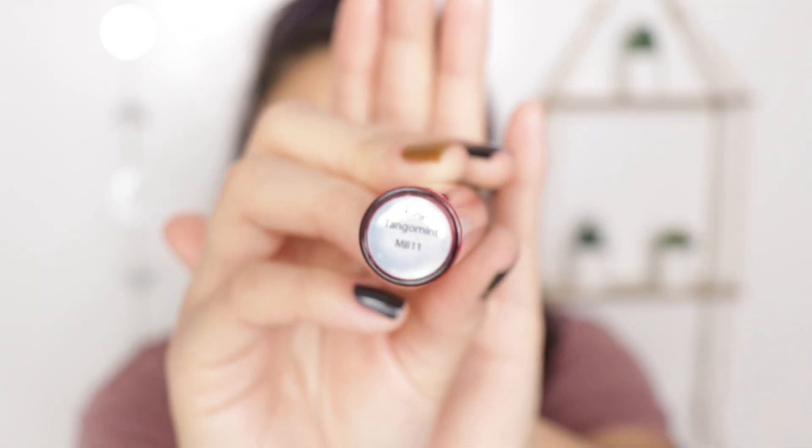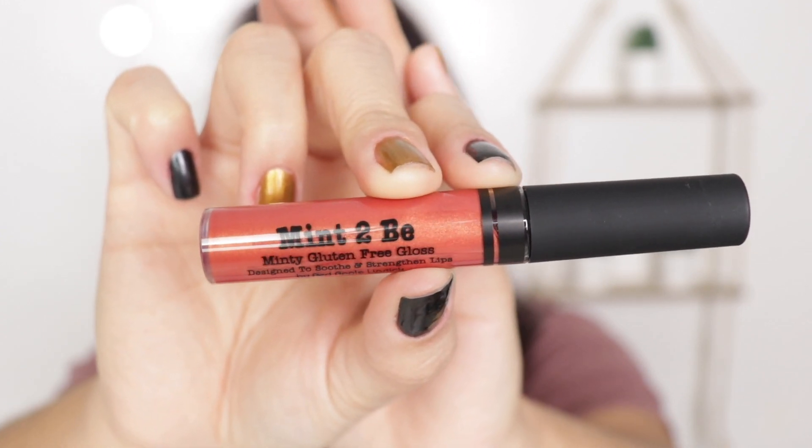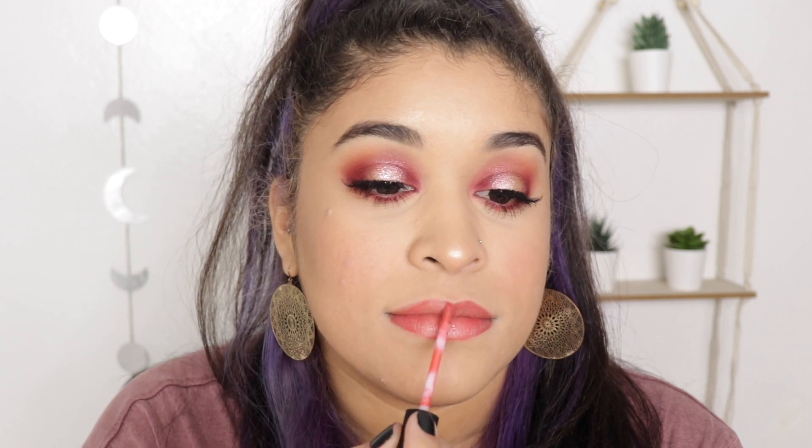The last item I received is a lip gloss called Tango Mint — and as the name says, it's a minty flavored lip gloss, so if you don't like that then maybe don't try this. I went ahead and applied a second layer so you guys can see the true color. Oh my god — just like the last lipstick, this is so summery. It's a very beautiful orangey coral shade and the mint sensation is not as bad as other lip glosses. I love this so much — I wish I would have picked out more lip gloss shades. I feel like this color would look so pretty on any skin tone.